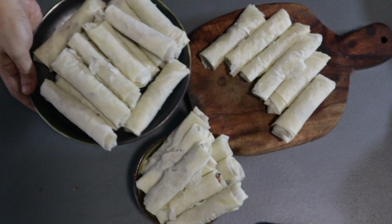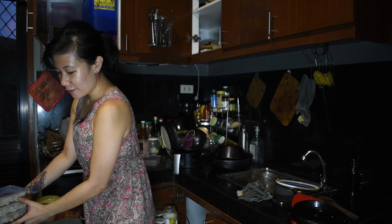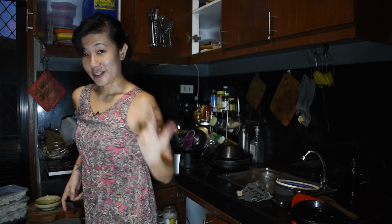Okay, we've finished rolling up all our black bean Shanghai. We were able to make 52 pieces of black bean Shanghai. So, I made 2.5 batches nung filling. And you can make 18 to 20 per batch. So, yun. We're gonna fry some up for dinner. Yun, tara!